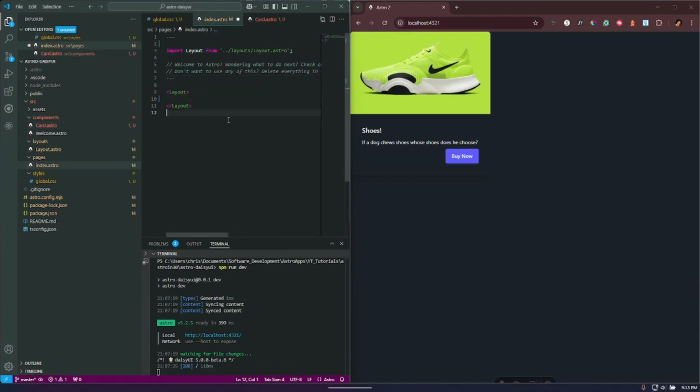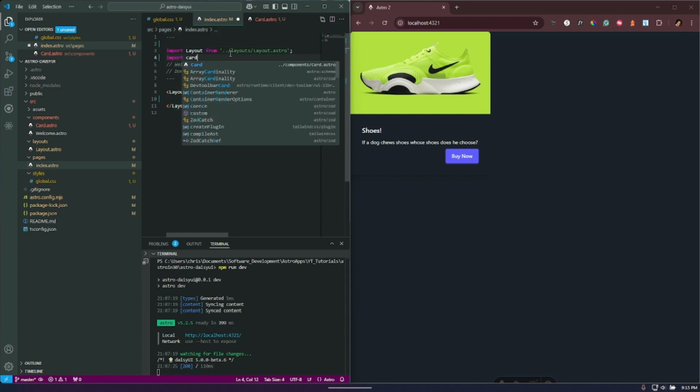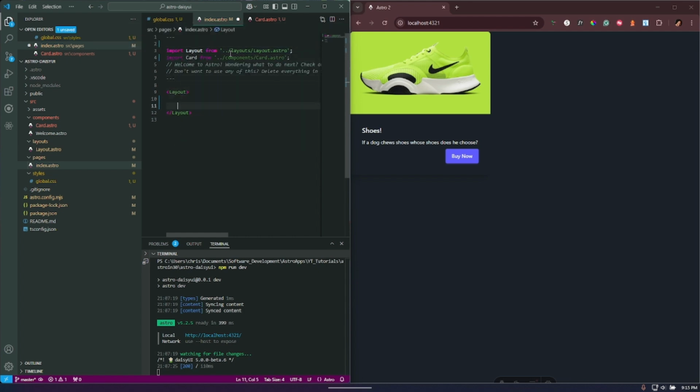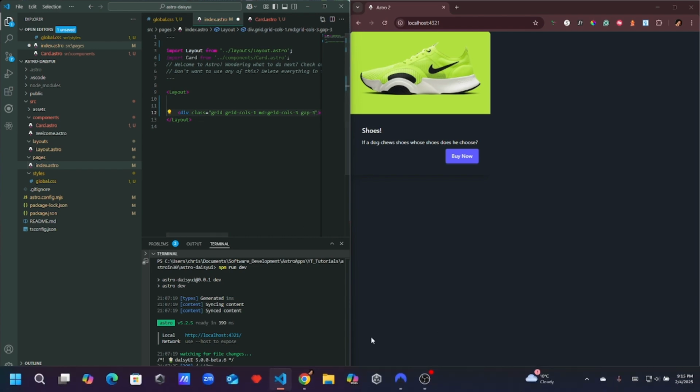Now here we can import card. There's a div with class of grid, grid-cols-1, md:grid-cols-3, gap-3, right?